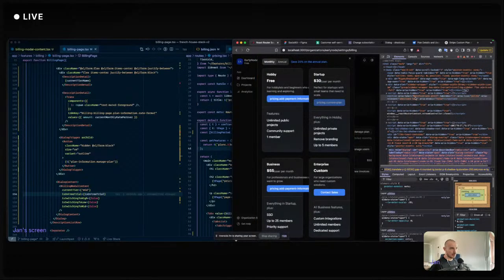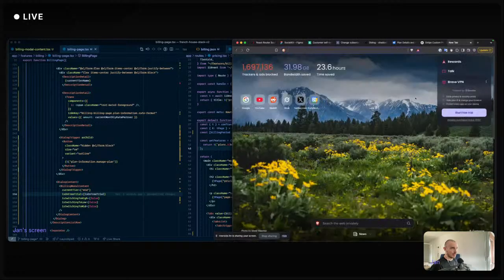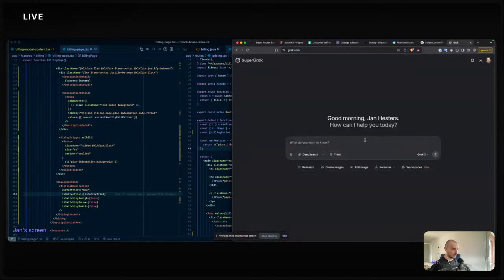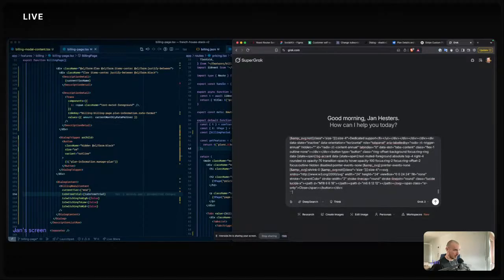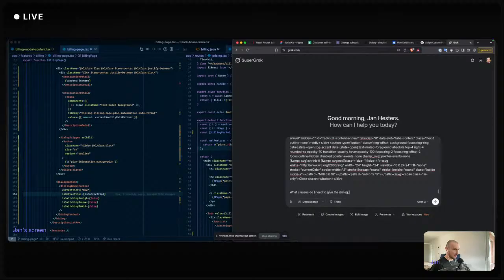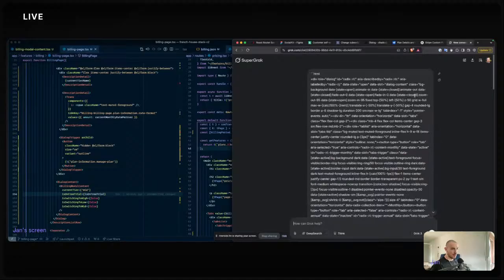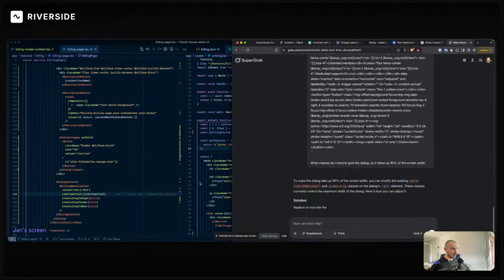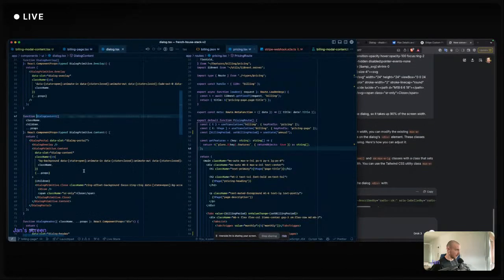Edit this HTML. Grab all of that HTML, Grok. What classes do I need to give the dialog so it takes up like 90% of the screen width? Let's also look into how shadcn implemented it.